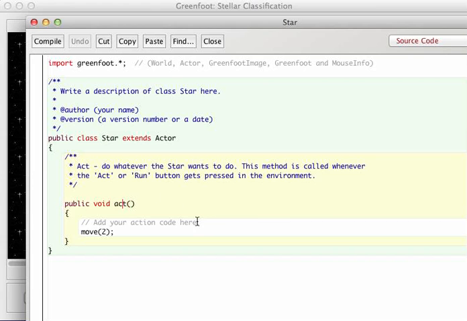So function is really just another name for a method. The proper way of calling it in an object-oriented environment is really a method, right? So this is the method act, and it calls another method, move.